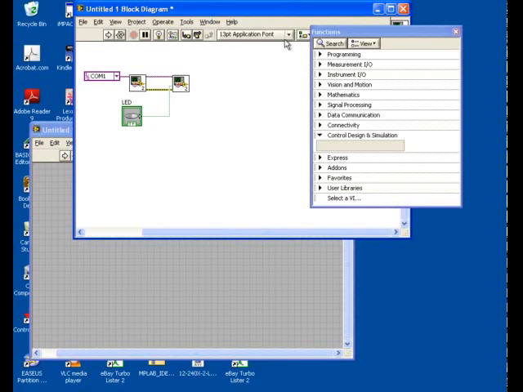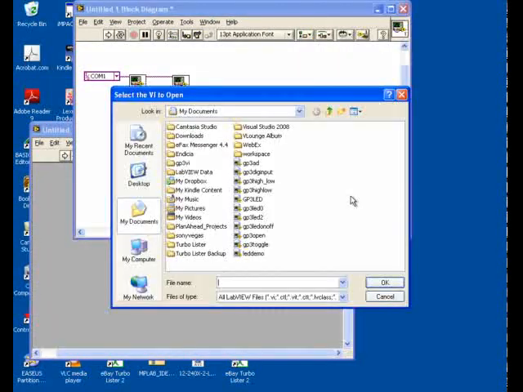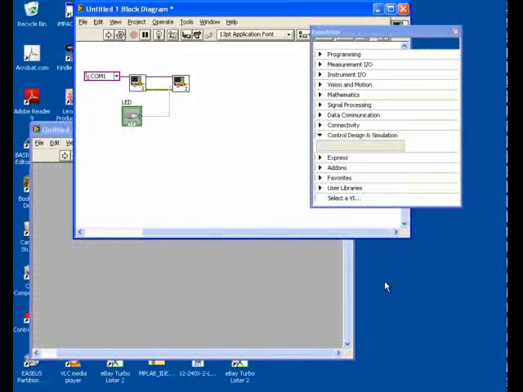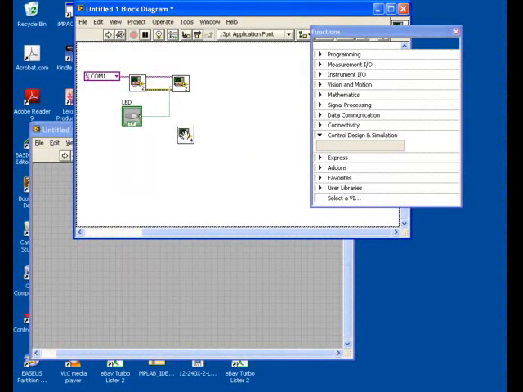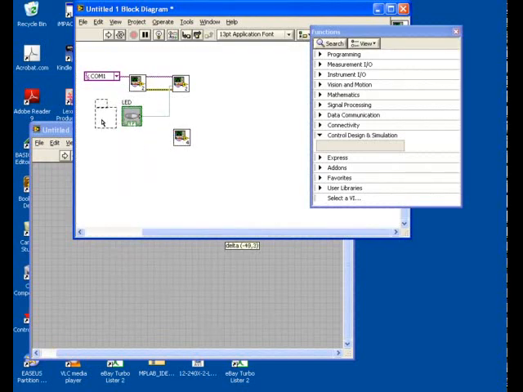So what I want to do is go back to Select a VI, and I'm going to get GP3AD, which is the analog digital converter on the GP3 board. And I'll put that about here. And you'll see that looks a lot like this particular block here, except it's got an output for counts, and instead of a state it's got a channel number.